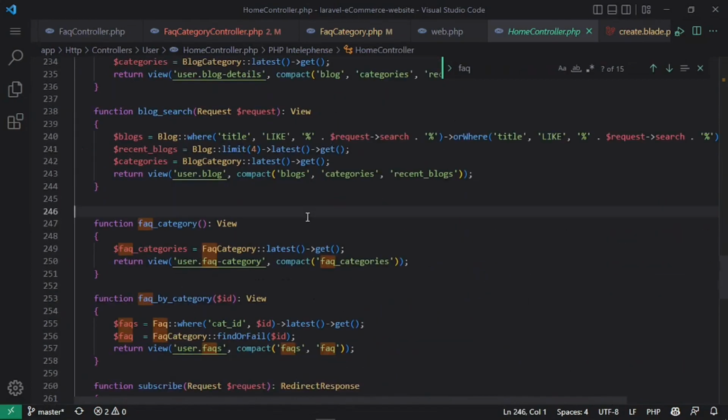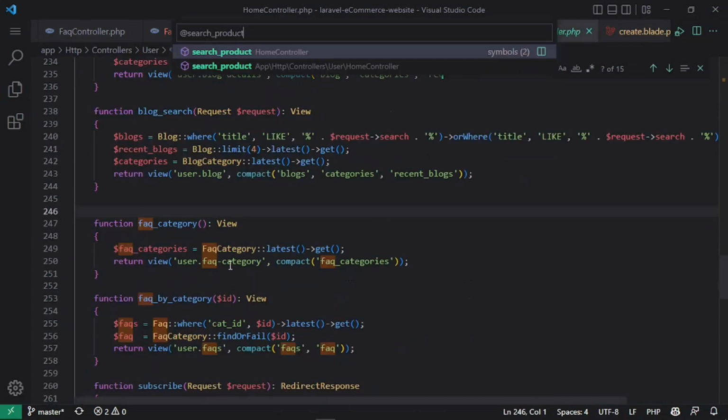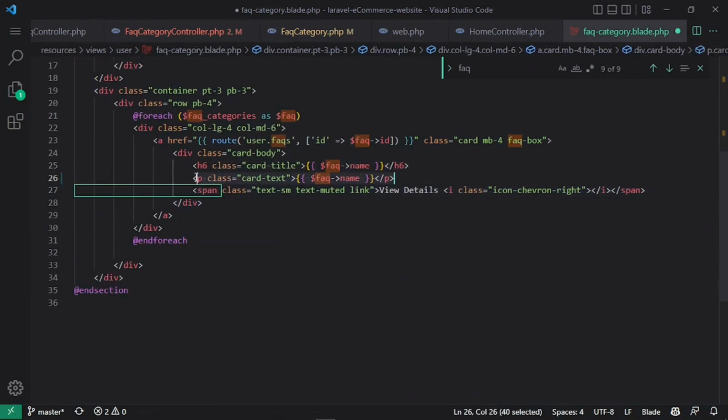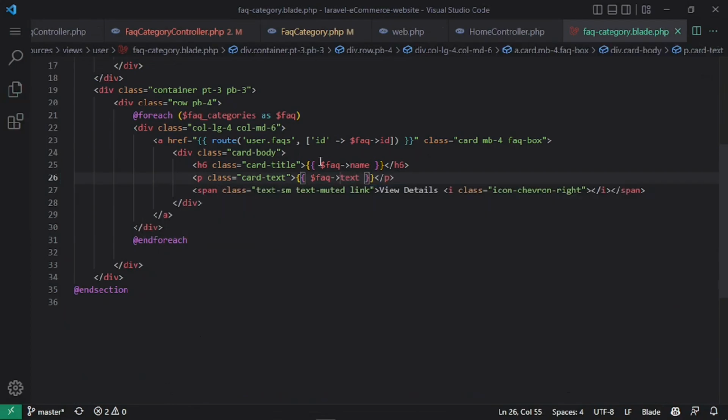Here we have FAQ category. The /FAQ is pointing to a category. Let's go there. Here we have the text as displayed. Okay, this is the description. FAQ should have descriptions. I think this was required. So if this is the descriptions, then we should have it.